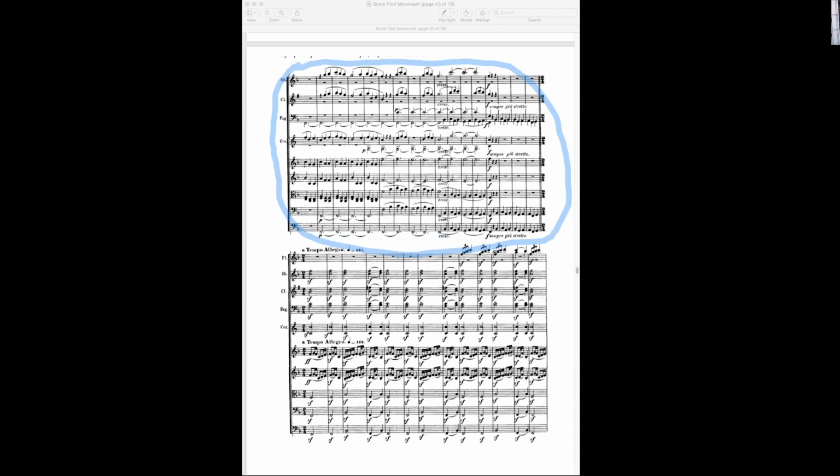So let me go ahead and pull up the score for myself so I can look at that over here. So let me erase this. And in the first part of this, you can see that I'm in 3/4 time, and the values are all basically quarter notes. Here's the second measure. Let me try that again. You know what I'm going to do?